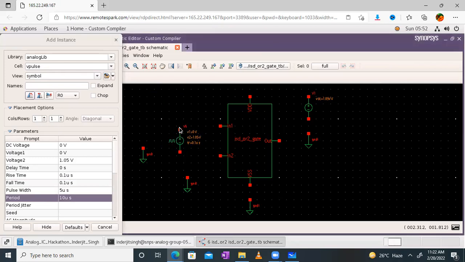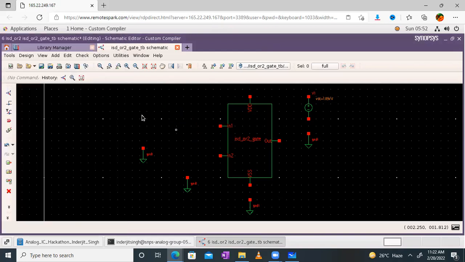So this will be going as, if I rotate it, yeah, this will be going as input 1 over here. Okay, I have to add the pulse again.